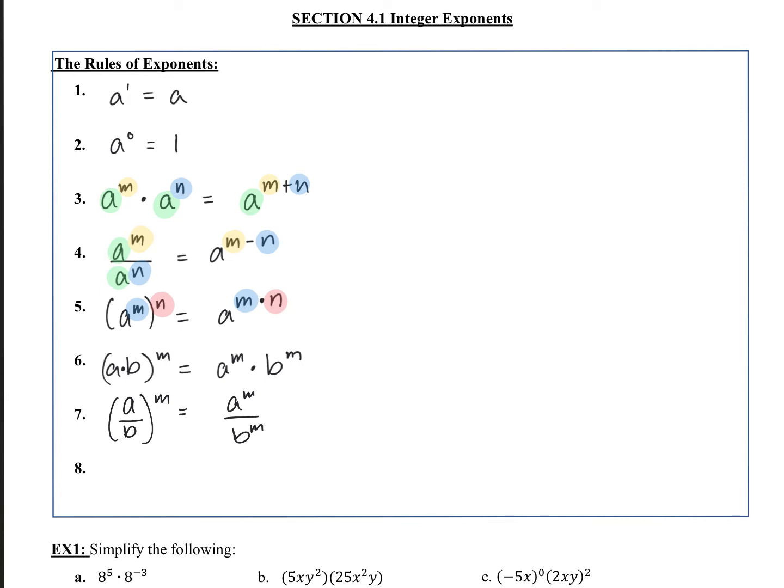And lastly, we have one other rule, which is what I like to call fish out of water. If you have a to a negative exponent, we cannot have negative exponents when we're working with polynomials or integers. So because we can't have a negative exponent, what we're going to do, I like to think of a fish out of water. If you have taken a fish out of the water, it should be in a negative mood, right? How do you make a fish happy? Well, you should put it back under the water, right? So go ahead, put it under the water. Think of this as your water line. It's a fraction line. We have a to the positive n power because your fish is now happy.